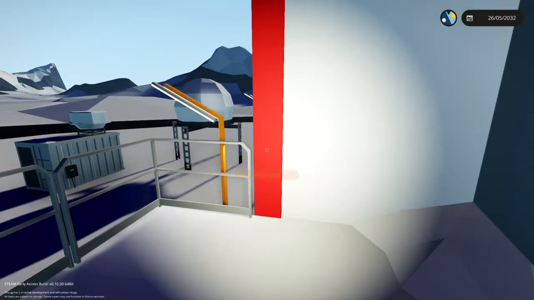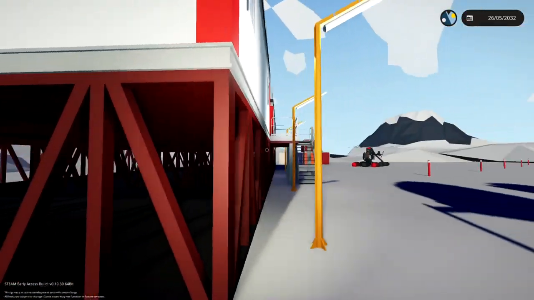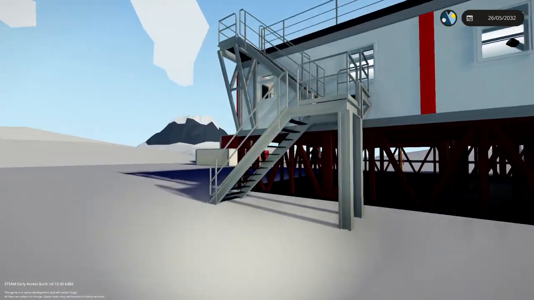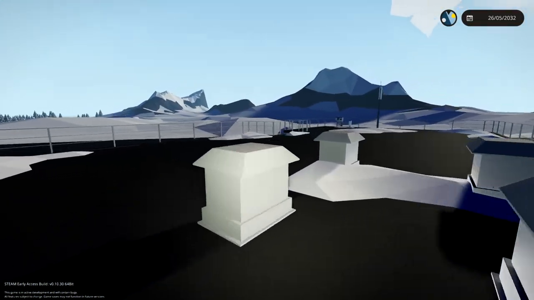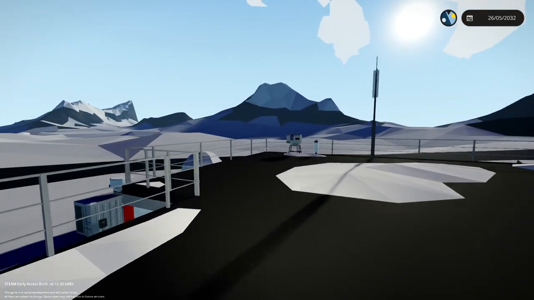Okay, now we can go onto the roof. So let's do that. And where do we go to get on there? Is it around the back or something? There we are. Unfortunately, nothing here at all. But it's interesting to come up here anyway.